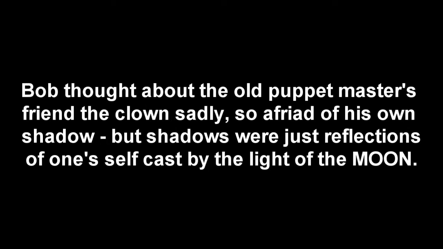The wizard had then told him that he knew some humans, and they were not all like that. He did not need to fear them all. There was a big, wide world out there waiting to be explored, and there were great opportunities and the chance of a real adventure out there waiting for him, if he would just be brave enough to leave his mountain home. Bob thought about the old puppet master's friend the clown sadly, so afraid of his own shadow. But shadows were just reflections of oneself cast by the light of the moon. The light brought clarity and the gift of vision.